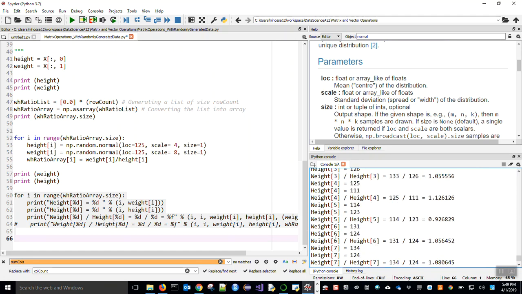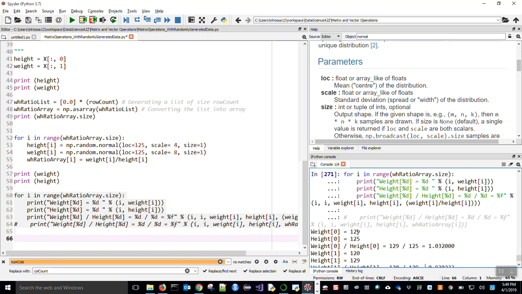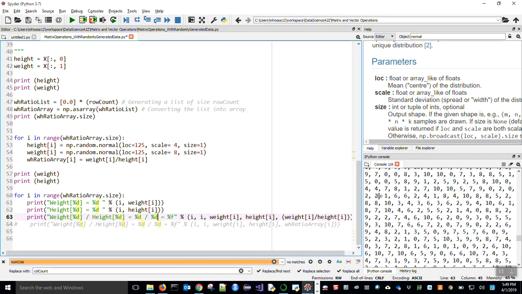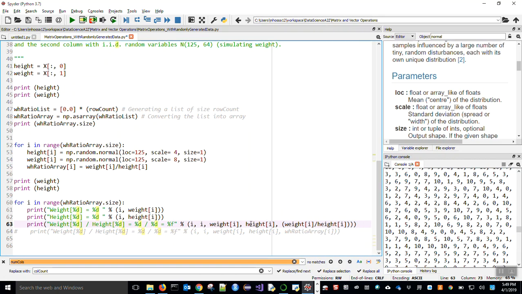So you are getting, for instance, 129, the first weight, and height is 125. So weight by height means 129 divided by 125, equal to 1.03 or something. That is very simple, that I am writing in this code.